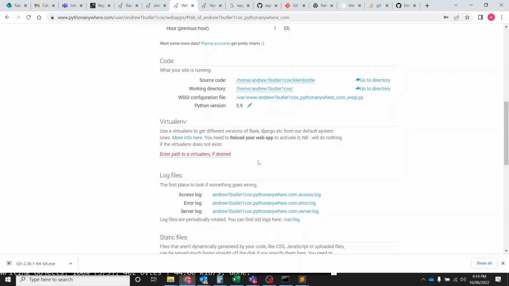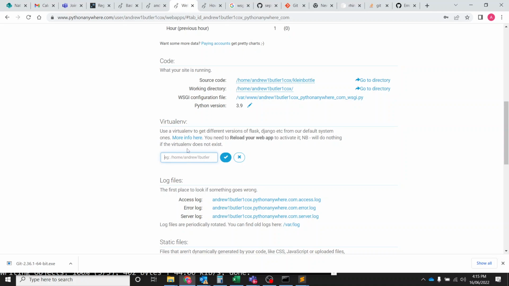At the moment, this web server is using the overarching Python 3.9 that PythonAnywhere supplies. So what we have to do is enter the path of the virtual environment that we want. I wish this was a little bit easier, because they actually require you to type /home/ and your username, and it disappears when you start typing it.